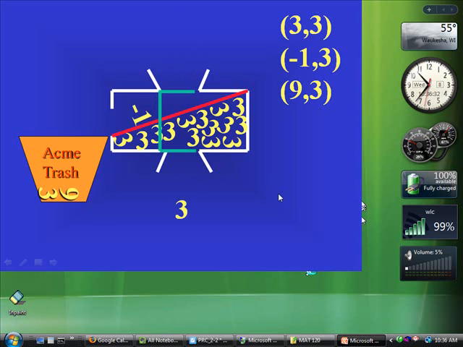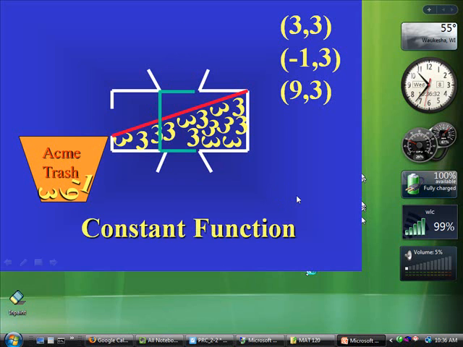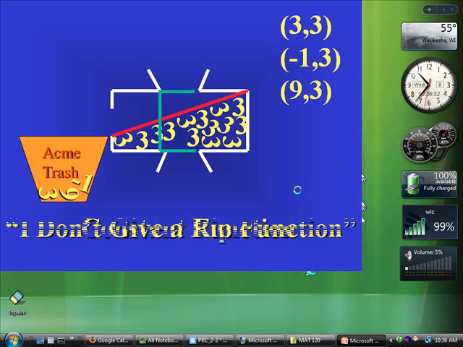You get it? Okay, actually, this isn't a bad way to learn functions, except I know I spent quite a bit of time on this. Now, officially, this has a name, and you're going to have to know it in this class. It's called a constant function. It's saying, I don't care what you gave me, you are getting whatever it is. I rather not so politely call it the I don't give a rip function. It basically says, I don't give a rip what you give me, you are getting a 3, pal.